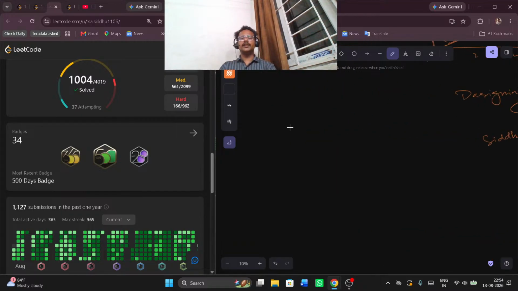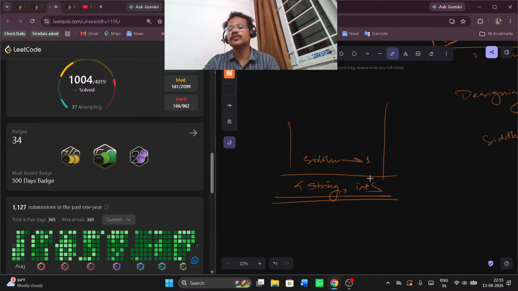If you have a hash map like Sidhu got rank 1, of type string comma int, then it would be easier for you. That's why we store a hash map. It's just a tool or a support, the data structure most commonly used.